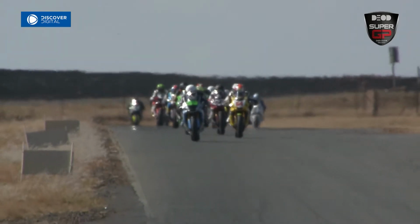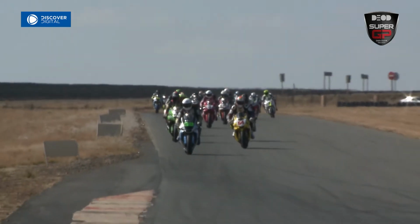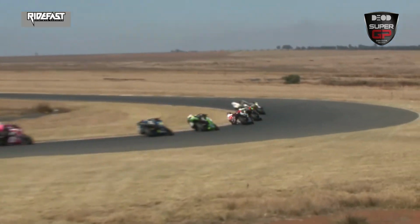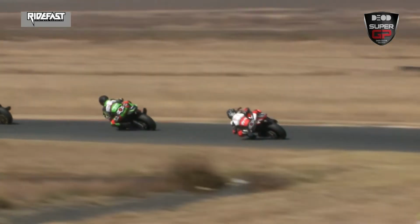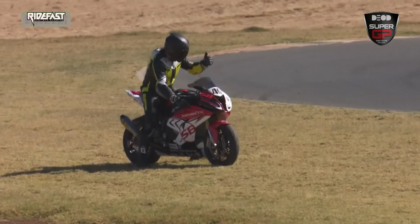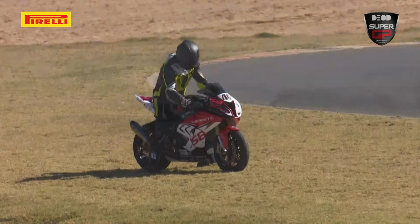Here we go. At the start, Clint Seller got a terrible start. It was all about the Hygienica Yamaha Lacquer Racing machine of AJ Fenter, who got his bike out front. But Carrick Flock, the pole position man, was right on his tail. Darren Upton in third, Michael White fourth, Caldenace, and look at Clint Seller down in 7th position. Early fall there for Justin Gillison on the second of the Superbets BMW machines, but all was okay with him.